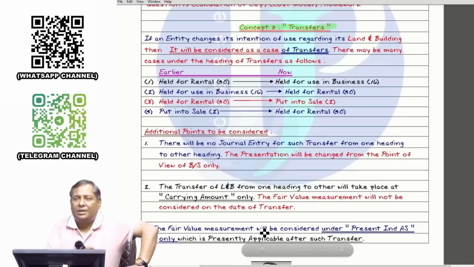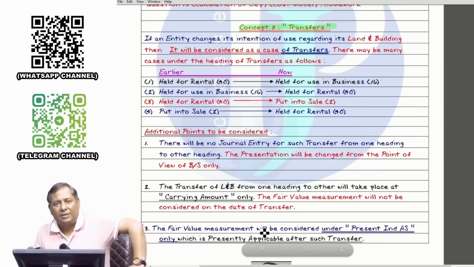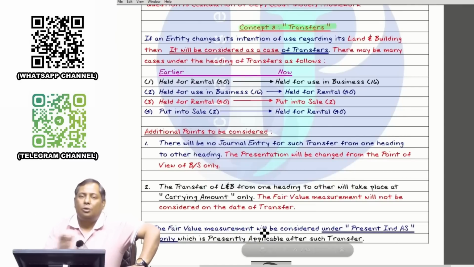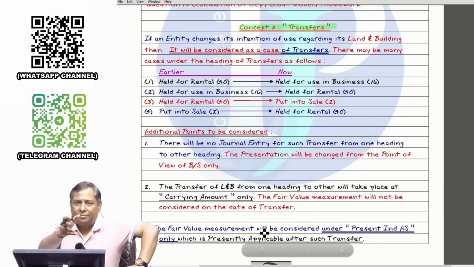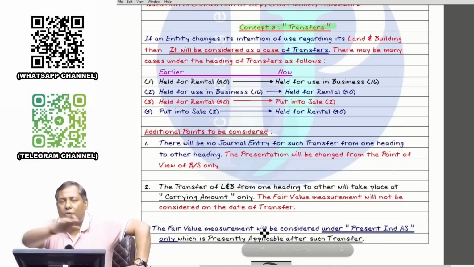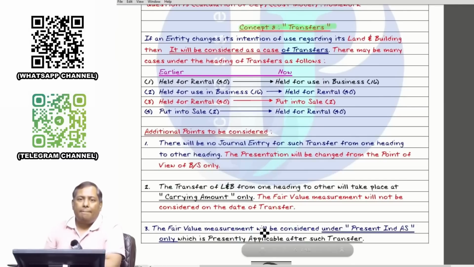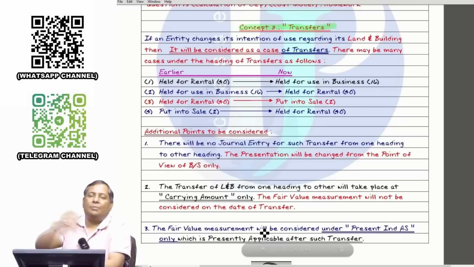So now you have to go to Ind AS 16 from 40. Or it could be that you had a building for business until your intentions changed and you built a new factory to let out the old one. So then you'd have to come from 16 to 40. So if your intention is used, you own a property that you bought for long-term appreciation, then changed your mind and wish to sell it for short-term appreciation. Go from 40 to 2 if I keep the short-term one in the long term. Then also it will change and properties can change anytime. It's called a transfer. I have explained to you about the changes in intention and its effects.